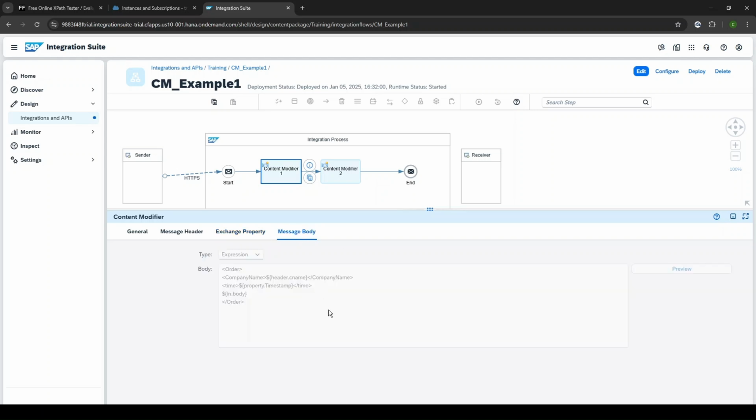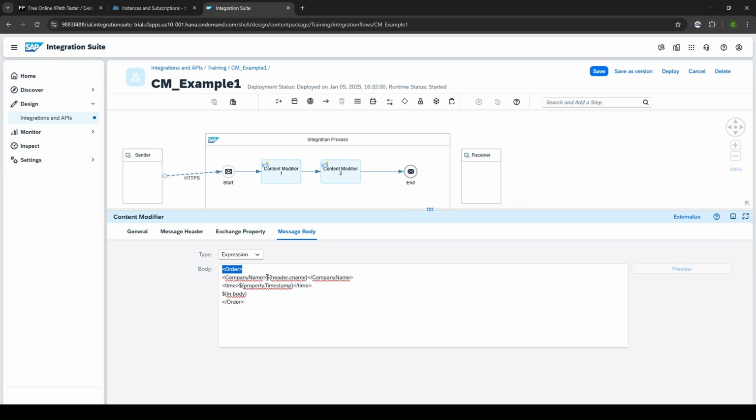And in the message body, let me show you in the edit mode so that you can see clearly. This is the incoming message, and for this incoming message, I'm modifying it by adding the root element order, and I also added a company name and am trying to get the company name from the header variable.